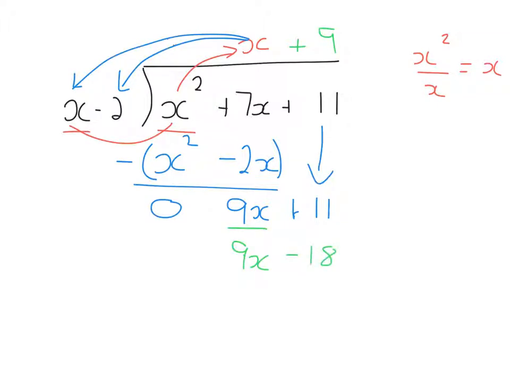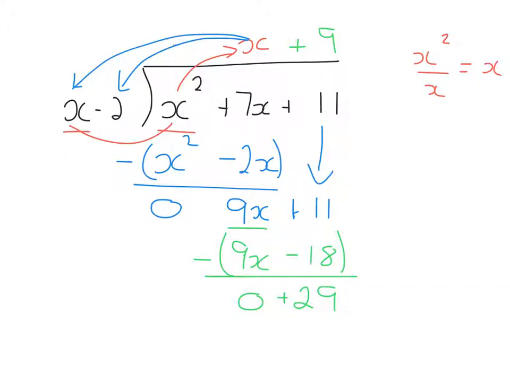Okay, now the next step is to put a minus sign out the front of each of those and work down. Now what we're looking for here is that this 9x and this 9x are going to add down to become 0. So whenever you decide how to subtract this lead term, you're looking to make the answer a 0. All right, so 9x take 9x is 0, and then I've got 11, take away negative 18, which is going to become positive 18, so 11 plus 18 becomes 29. All right, now notice that there is no x term attached to this 29, which means that I cannot possibly divide it by x. So I've reached the point where 29 is now called my remainder.